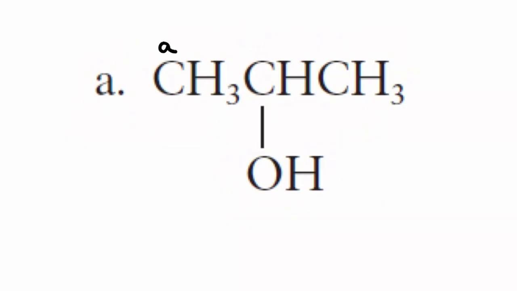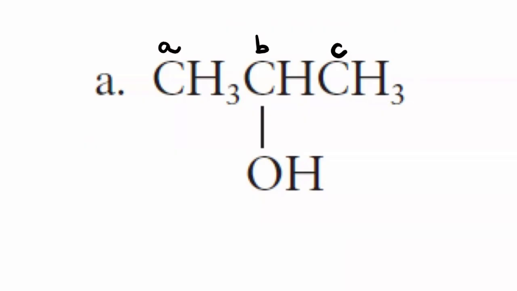I'm just going to say this is carbon A, this is carbon B, this is carbon C, just to give them a specific notation. You can pick A, B, C, 1, 2, 3, whatever you want, or you can highlight them. Next, I need to ask myself, does the carbon atom have four different groups? If we look closely at carbon A, it has three hydrogens and is connected to carbon B. Since carbon A has three hydrogens, carbon A is not a chiral carbon.